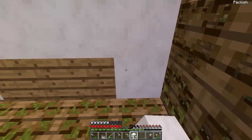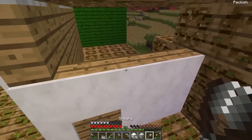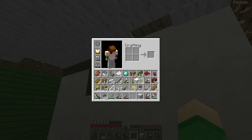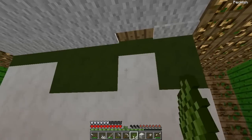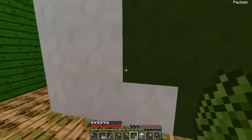I got too distracted in creating a musket, which I'm about to go test out again because it's very awesome and very nice. Alright, let's place that there. Let's go finish up the rest of this. Stop opening, please. Alright, let's finish this up.